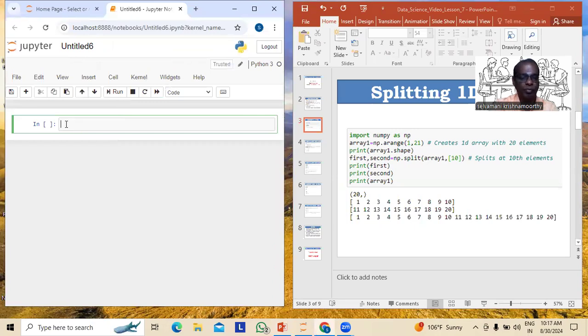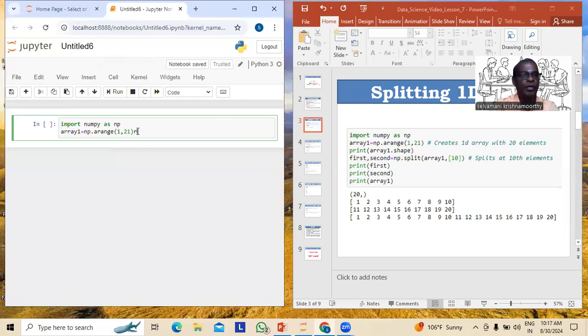At the very beginning, I need to import Numpy as np. Okay, I need to create one array called array1 using arange. I need to give one range. You know very well, if you give a range of 1, 21, it will create 1 to 20, not 1 to 21.